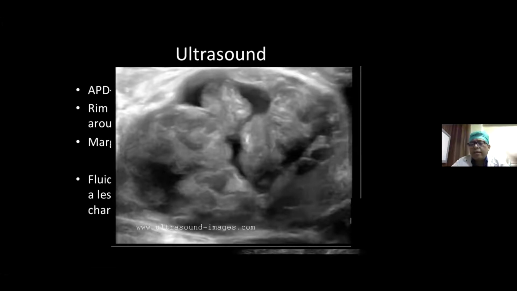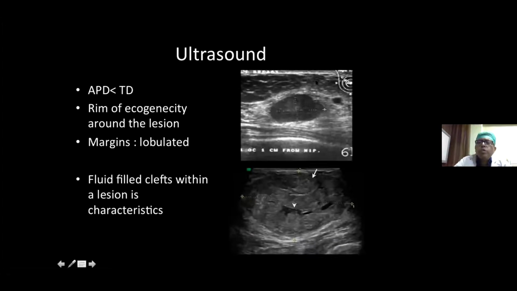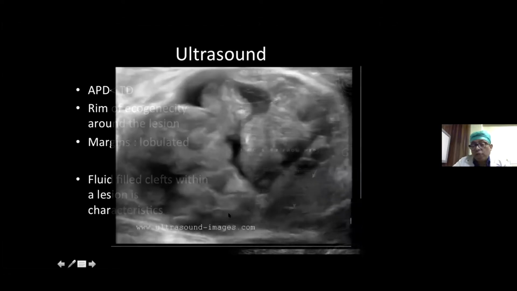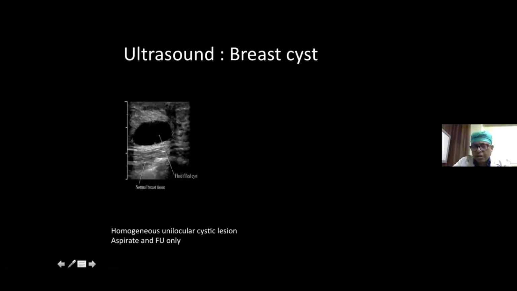The reason I have put it here is when you see a small lesion like this in your clinical practice, you can always tell it's a young lady which is less than 30 years of age with a small little lesion, with a Birads 2 lesion. You can ask the patient for a follow-up. But such lesions with clefts would again tickle in your mind the possibility of this being a phylloid tumor and the need for intervention, whatever way you feel, to start with a core biopsy and excision later on.